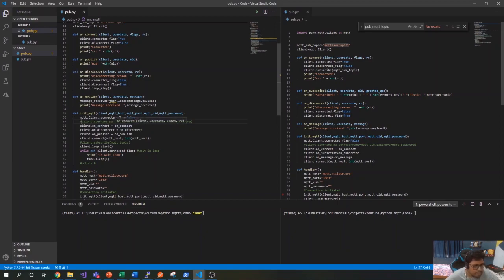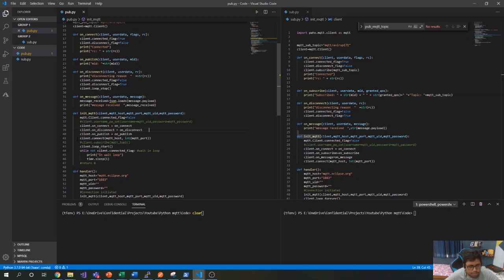Moving on, in line number 38, we have client.on_connect equals on_connect. Here we are essentially setting all the callbacks. Whenever we try to connect with the MQTT broker, on_connect will be triggered. When we are trying to disconnect, on_disconnect. When you're trying to publish, on_publish. All of these will be triggered based on whatever events. For connect we have one, for disconnect we have one, for publish also we have one, as well as for subscribe, which we are going to discuss when we see the subscribe code.